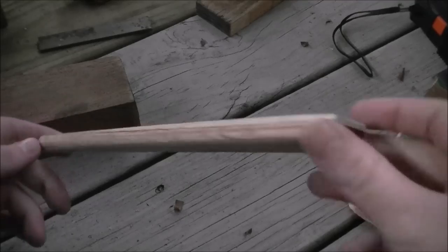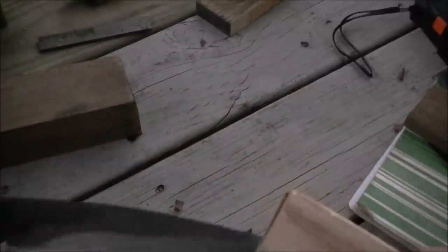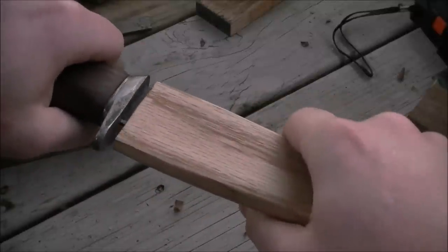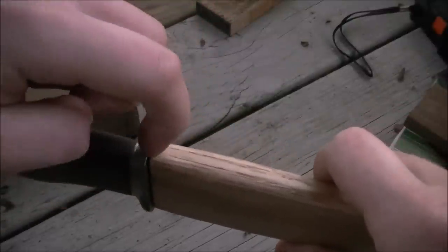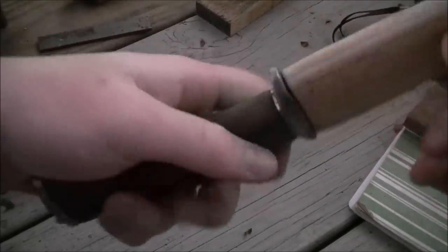I got the sheath carved down nice and thin. It's very lightweight, and you can't really bend it or break it with your hands or anything like that. And also, the way that I made it is that it gets some friction towards the very end there, because the knife tapers more abruptly at the blade-tang junction. So that's nice.